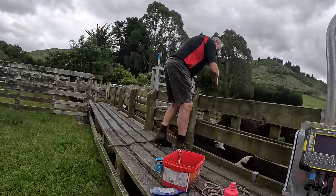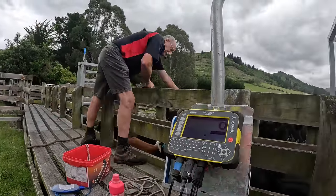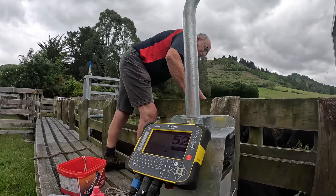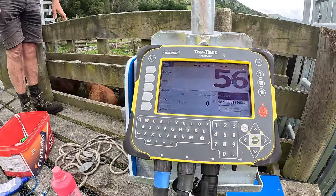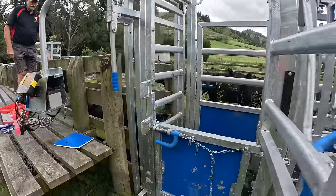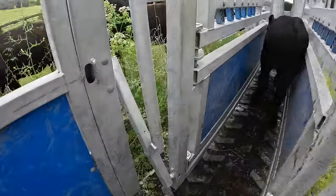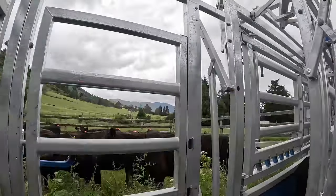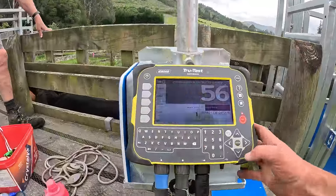Right, who's first? Wee ones? Who's first? Oh, you're going on backwards. Come on, buddy, turn around. There you go. Right. Oh yeah, you've done it that way. You're a bull. What is it? It's a bull calf.